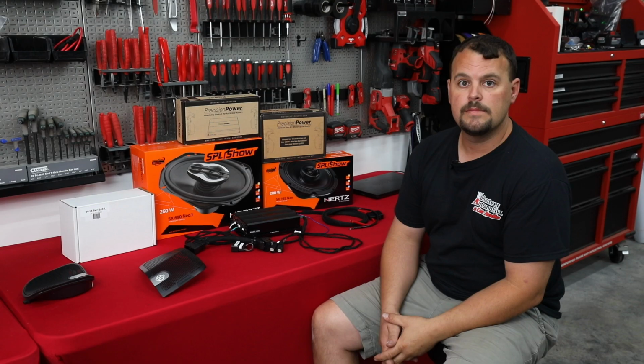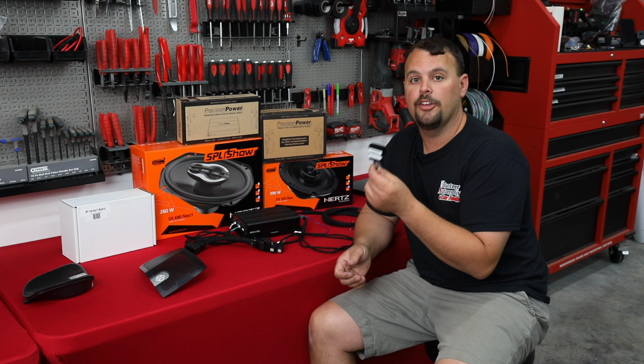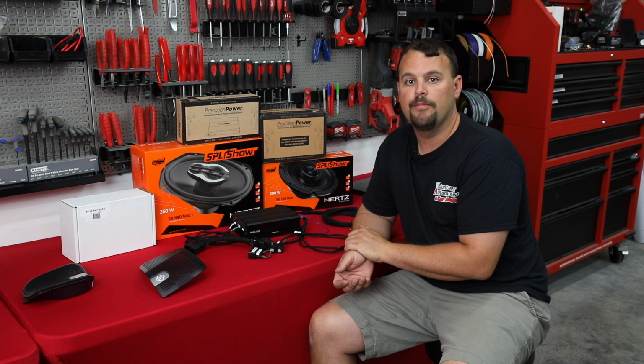All right, so I've got our parts laid out. I want to go over some of the challenges you face when you're going to wire this up. So I've got something right here nobody else has yet. We've already pinned out, tested, and we've built a bypass harness.